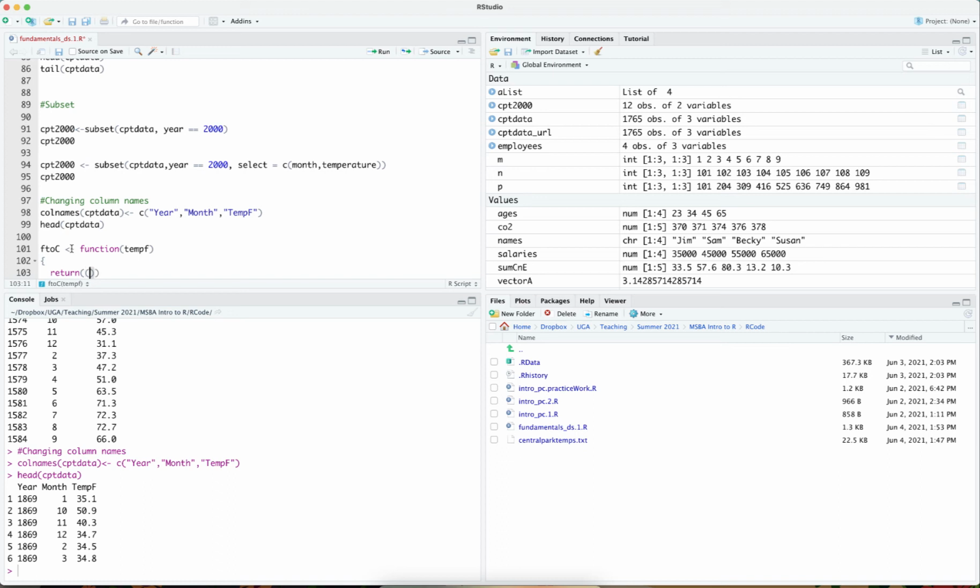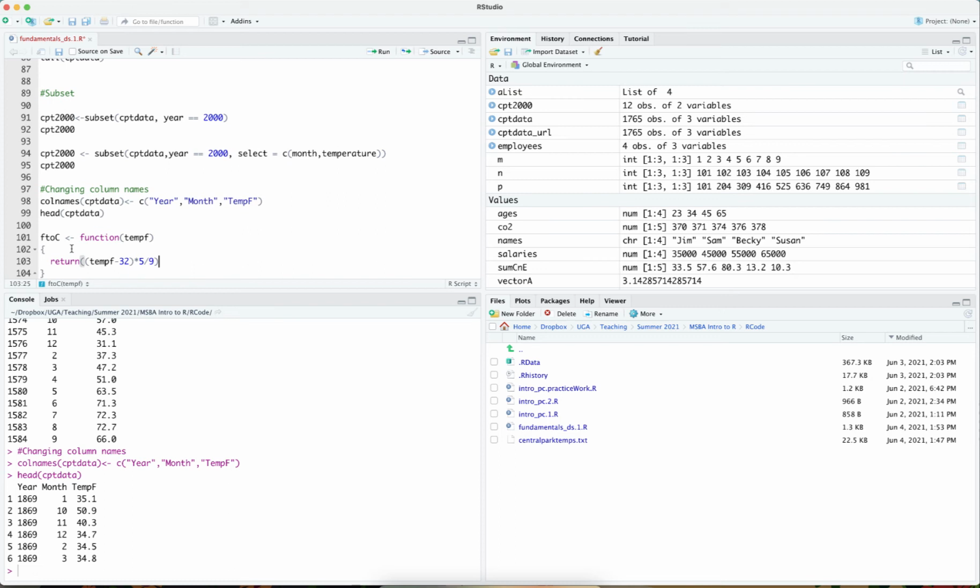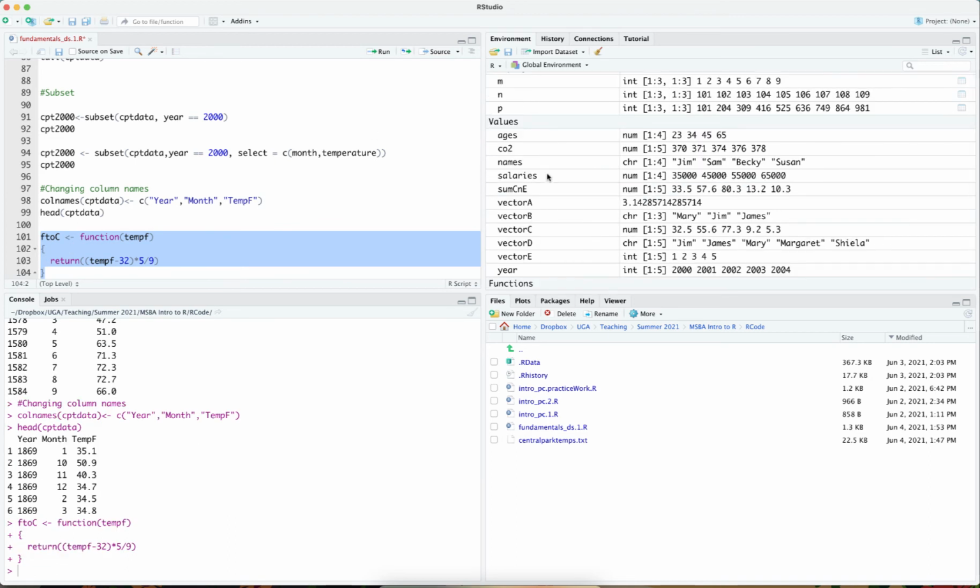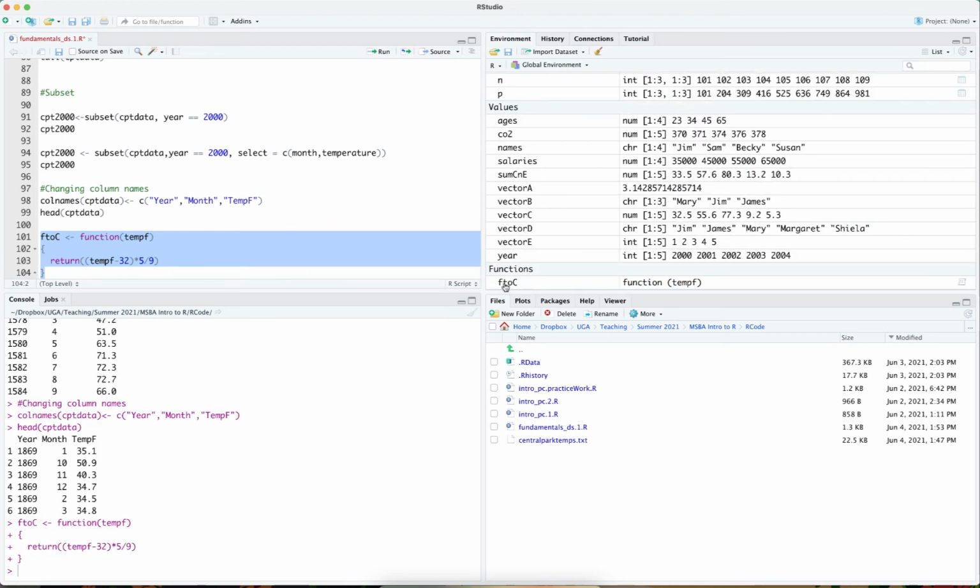It will return the temperature in Fahrenheit minus 32 degrees multiplied by 5 divided by 9. To store this function, I'm going to select the entire length of the function and run those lines. And we notice that I have a function listed over here called f2c function tempf.